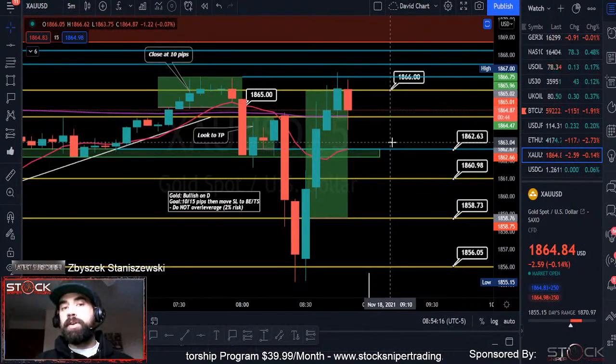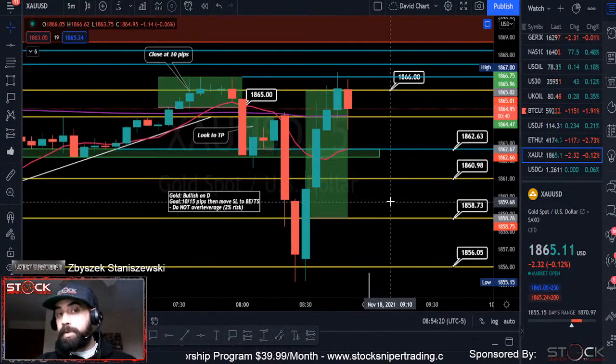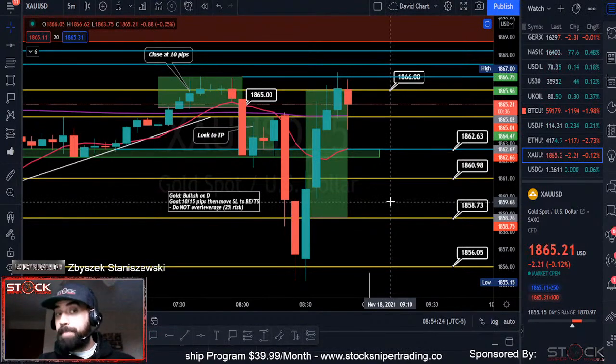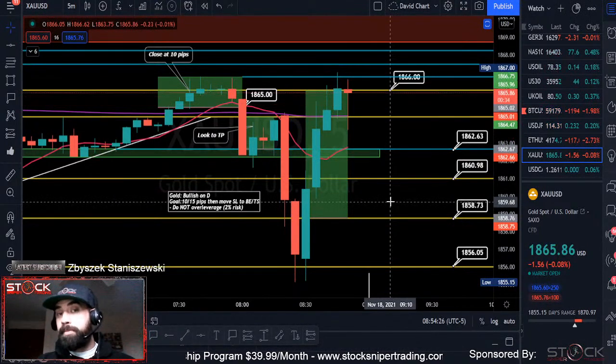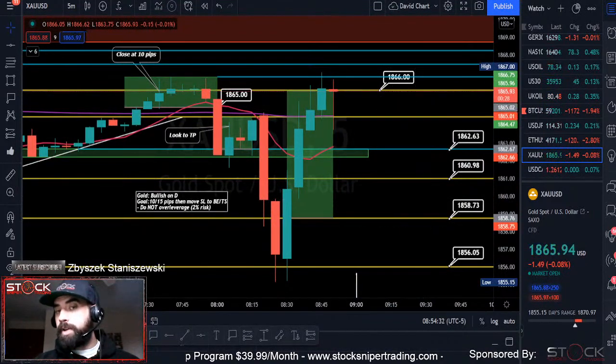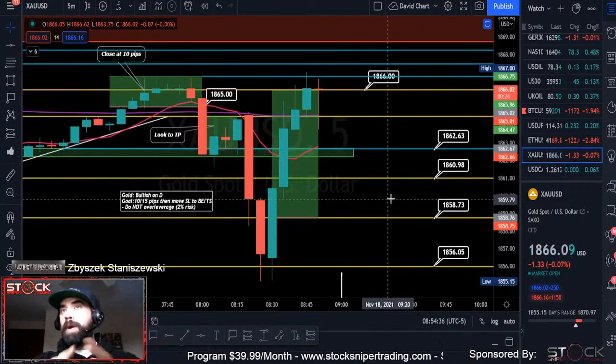Okay, we had some nice calls here, guys, in my group. We had a US 30 sell. We had a couple gold alerted sells from our main admins in here. So I want to give a huge shout out to them. You can see now what gold is doing. But right now it's coming into the 9 o'clock candle here. So it's the new hourly candle and the new 4-hour open.